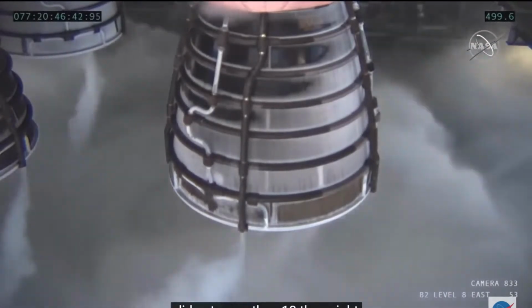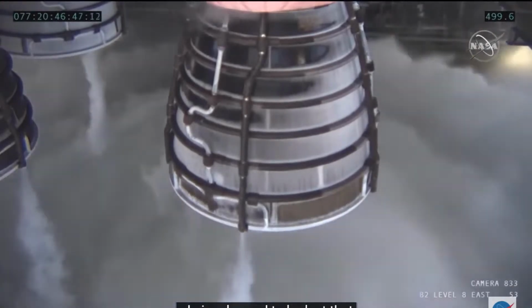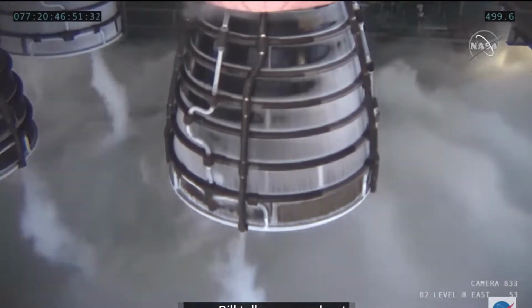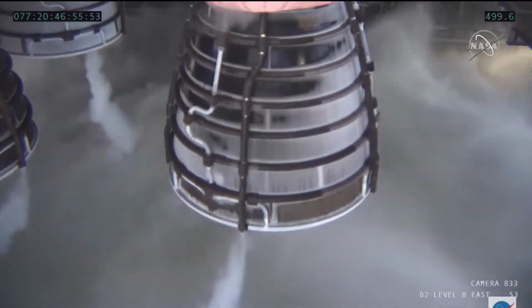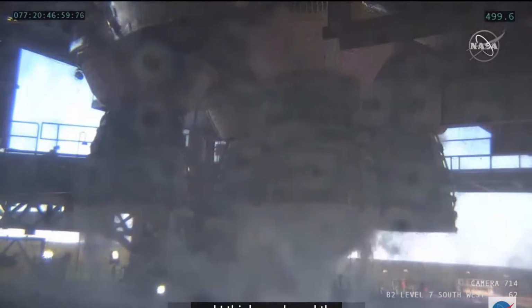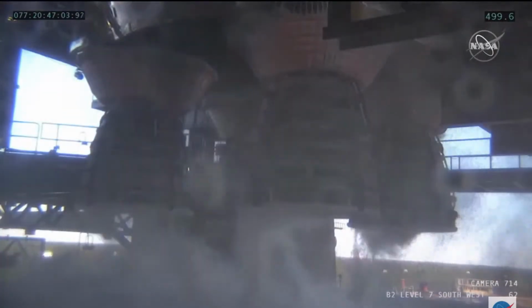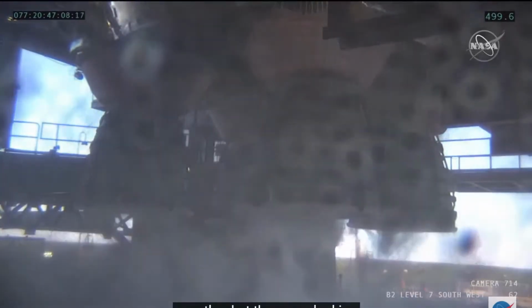The team will obviously need to look at that data, but based on what we've seen, Bill, tell us more about what it looked like to you. Yeah, so they clearly got the full duration that they were after, which is really great news. And I think you heard the applause. They had the command to shut down, which is exactly what they were looking for. They had no TCC violations, test commit criteria violations, that would have prompted an early shutdown. So that was really good news.